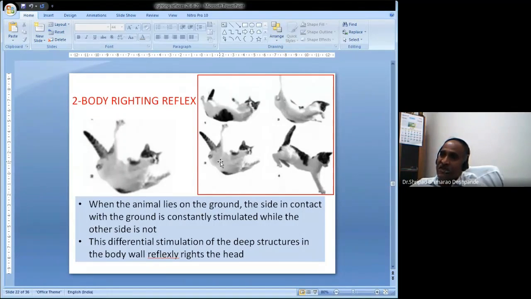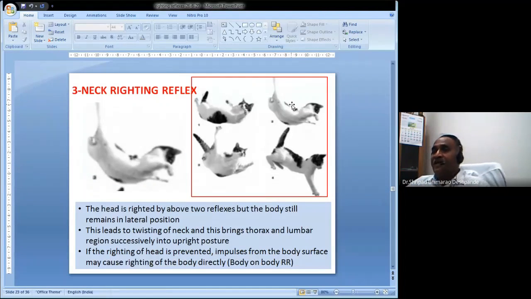From here the transition goes on, and the neck righting reflexes start operating. Here the neck is not in position; the neck is drooping down. If the neck is drooping down, the sternocleidomastoids send impulses, and these neck muscles send the impulses to the red nucleus through the proprioceptors, and then the head will be tilted up. You can see that it has almost zoomed in. Look at that, it has beautifully taken the stance.